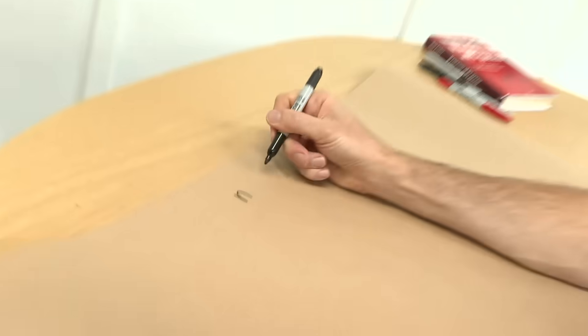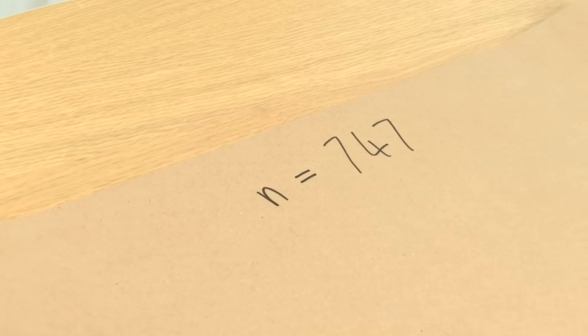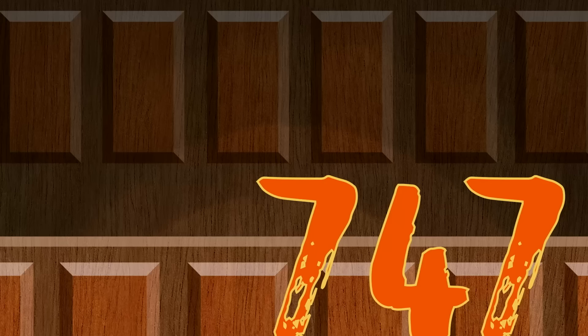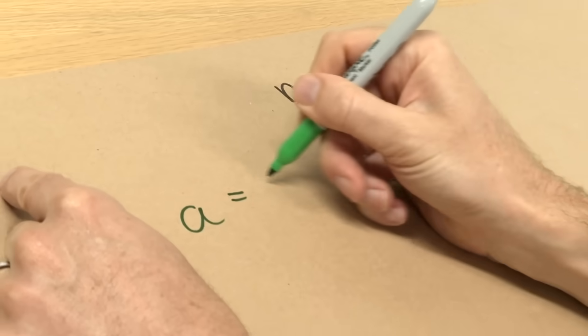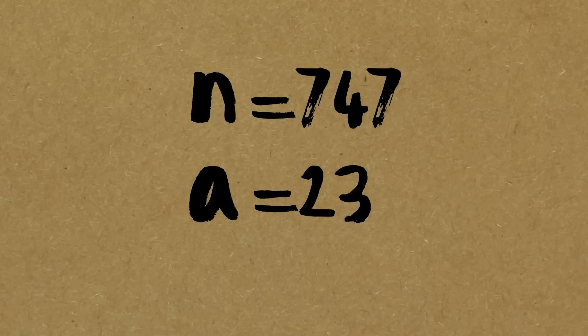And you can choose your witness. It's any number smaller than 747. So from now on, this is like our N. This is the number we're interested in. What witness would you like to call to represent your number? I'd like to call the number 23. Nice. So A is going to be our witness 23.